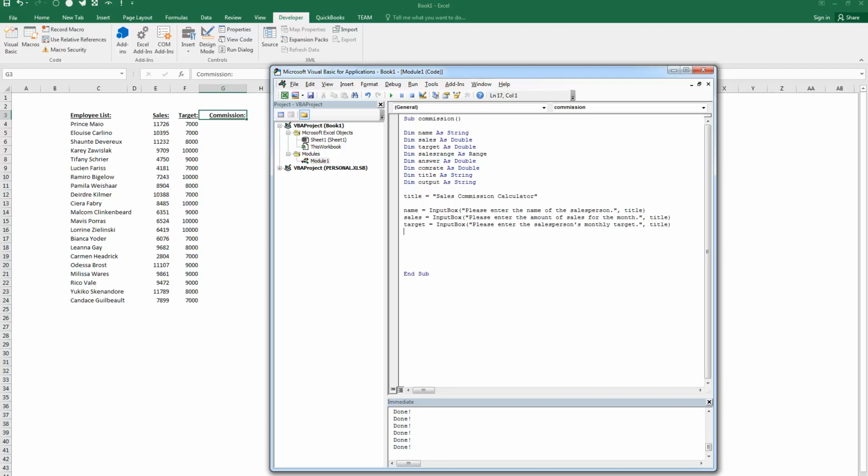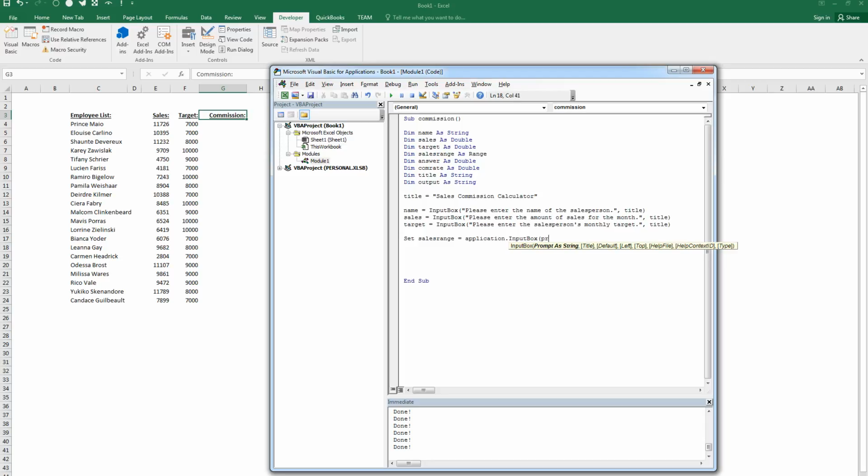All right, now for the range. The range is a bunch of entries. It could be anywhere from 2 to thousands. But we're going to say set sales range equal to, and we're going to use a different kind of input box that can accept a little more complicated command.